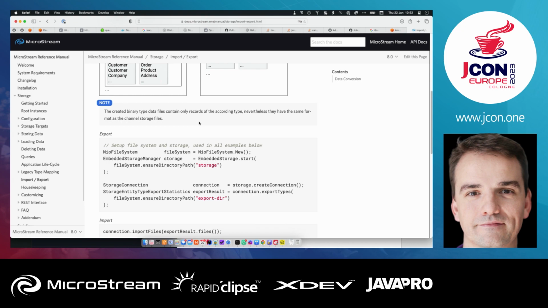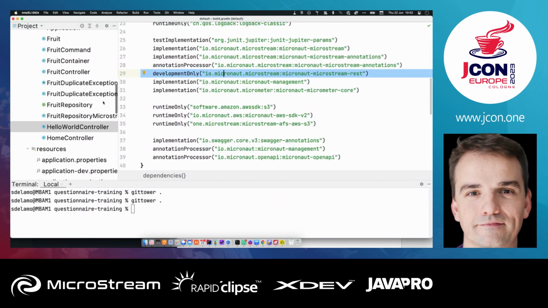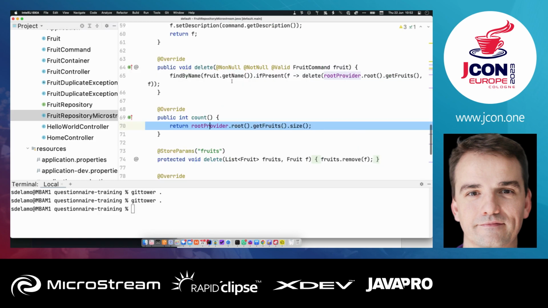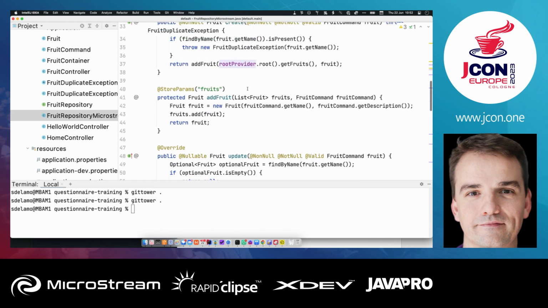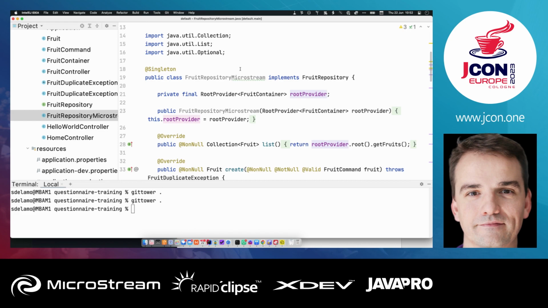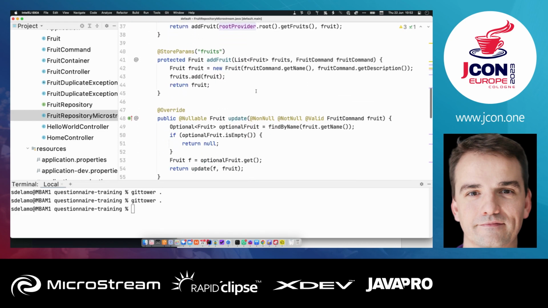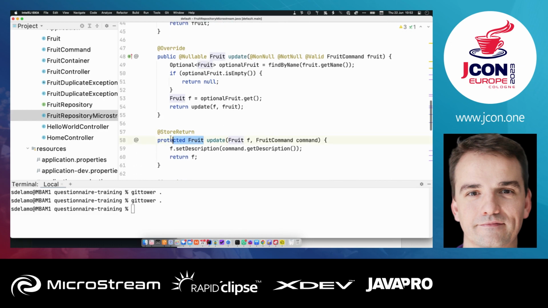The golden rule of MicroStream is you save whatever you changed. In my code, you can either inject the storage manager, which is the class from MicroStream that's completely supported, or you can inject the root provider, which is a class that we give you to get the root. But when you go to save, you save whatever you change. For example, here we are saving this root, which we edited right here, right? We have an endpoint which is a put request, which changes the description of this thing in the database, and whatever you change is whatever you modified.